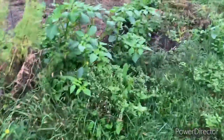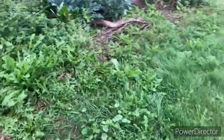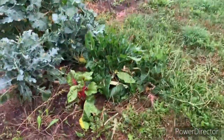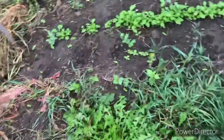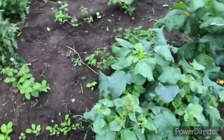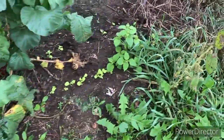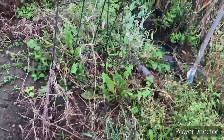And then I'll go show you my last garden section, which is way over here. And this is like lettuce, and then that row with the pea in the middle is turnips. Didn't get too much lettuce, I'm not sure why. And then these radishes I left to go to seed, because you can see there's some right here. And this is some more lettuce. Those are the peas that I need to come collect for seeds.